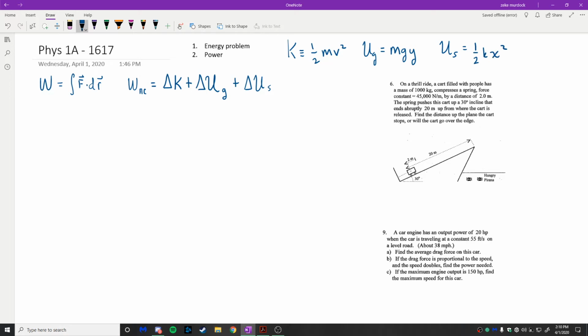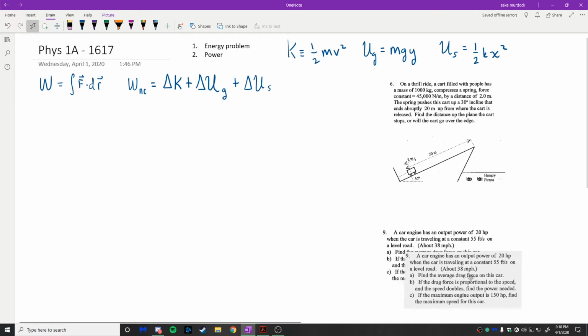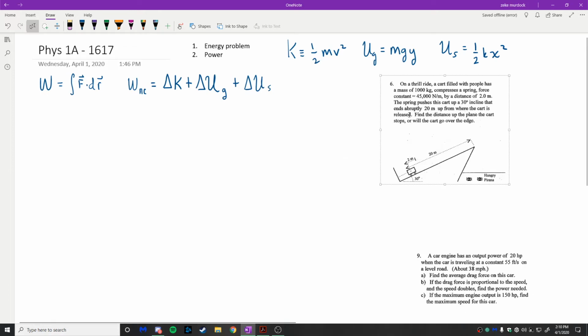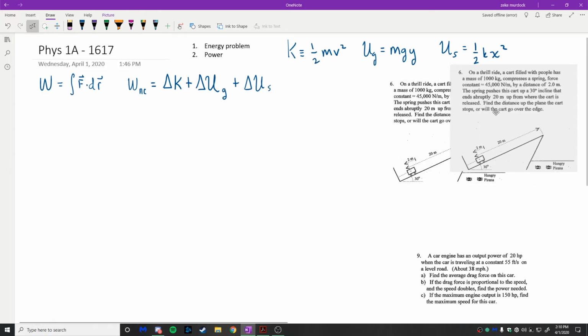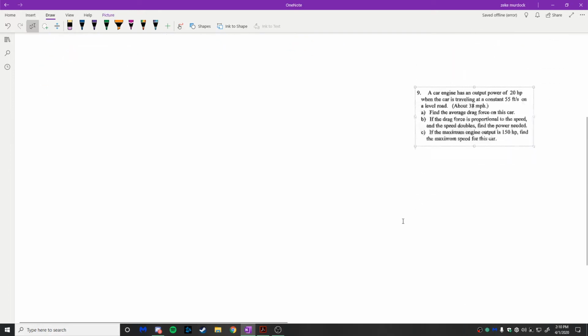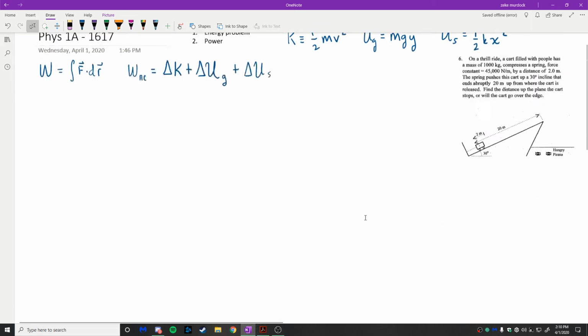With these ideas all together, you can solve a lot of problems. We're going to look at two that you can look at today, as well as talk about how we use power to address other types of problems. So this is the first one we're going to do. I guess I could put it up here. Move this one down just a little bit before we get to it.